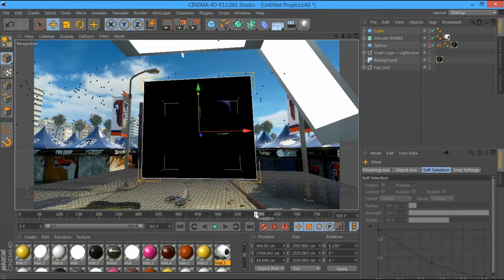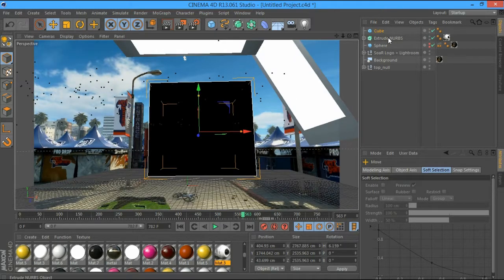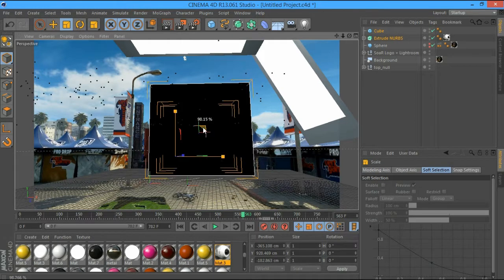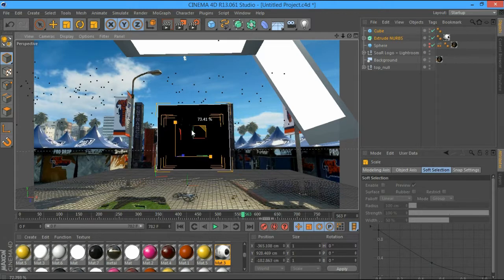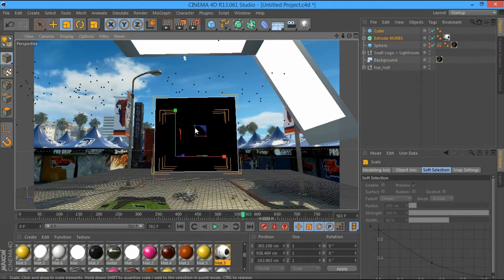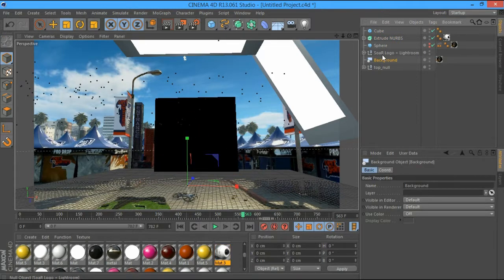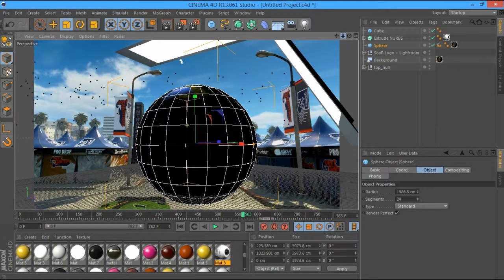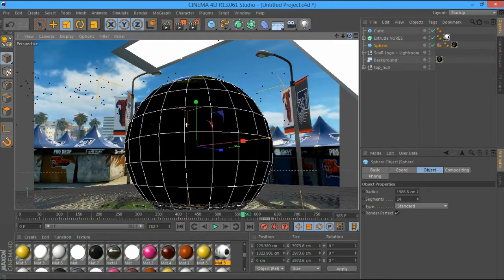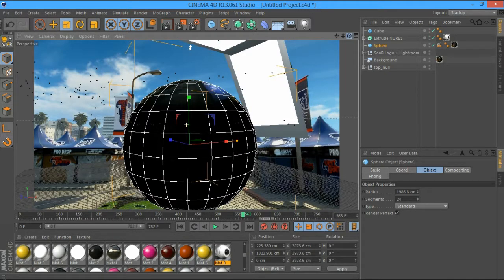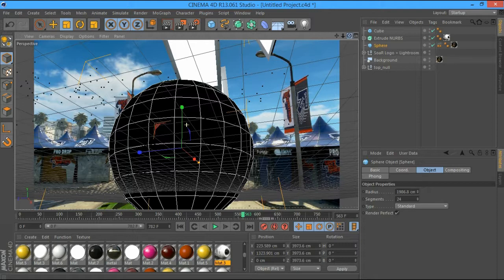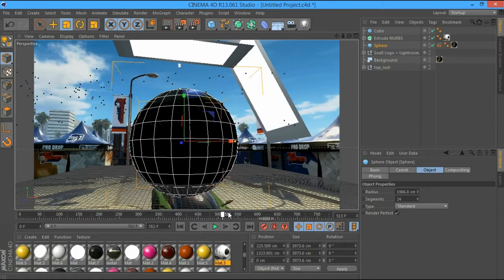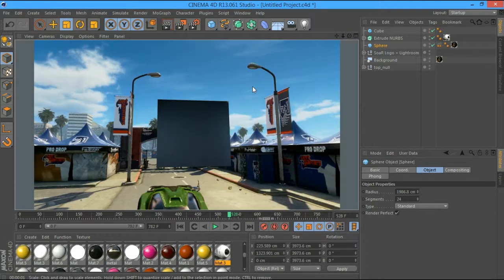And now if you want to adjust this, you want to select both cube and extrude NURBS and hit the scale tool and reduce them both to about a reasonable size. Should be like there. And then I'm going to introduce the sphere again and see if it completely fits within its radius or circumference, whatever you want to call it, its area, whatever, and see what it looks like. So we've got that.